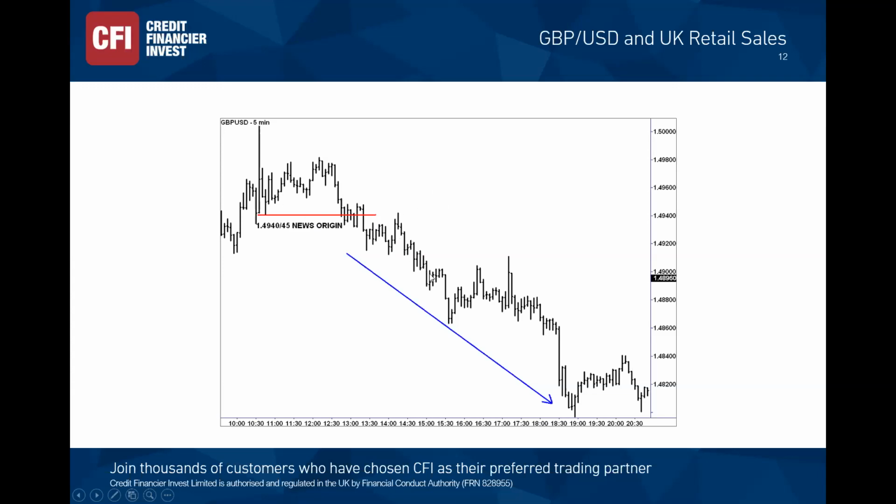So then the market starts to break down and trend lower for the rest of the session, closing pretty much just off of the day's lows. So again, another opportunity for the sellers on an intraday basis. The information that we have based upon the news trap situation tells you that the market in all likelihood wants to go one way, and that is the opposite direction to that of the breakout.